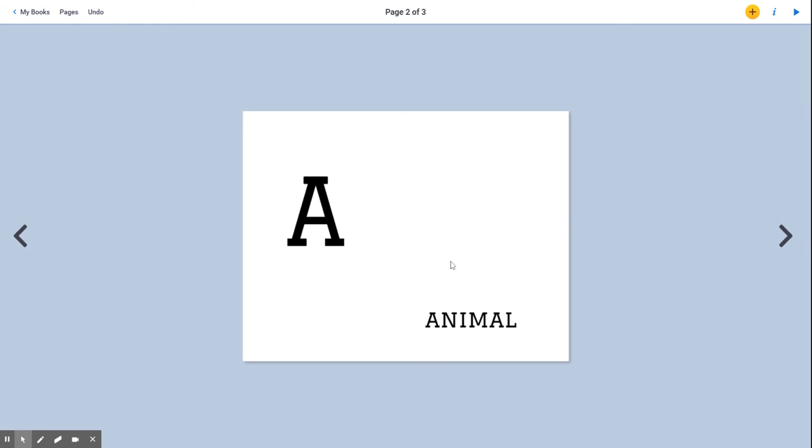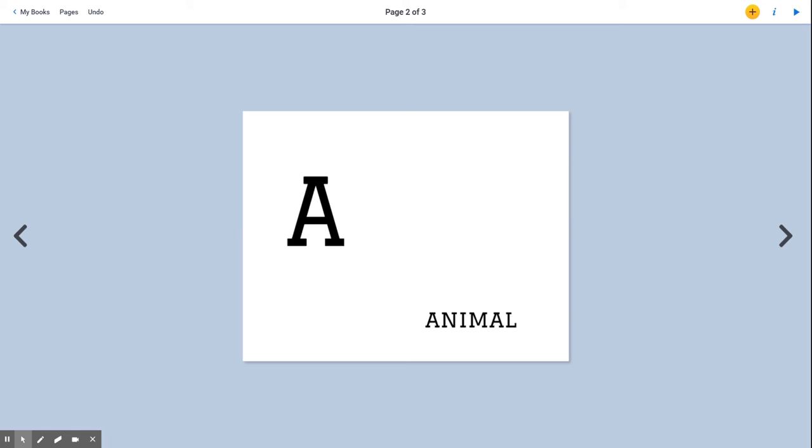All right. So now I have the letter A. My word in Spanish is animal. I could have written accidente. They don't have to be an exact cognate. It can be any kind of cognate that we've learned. And we'll have access to a document that lists a whole bunch of different cognates based on the letter of the alphabet.